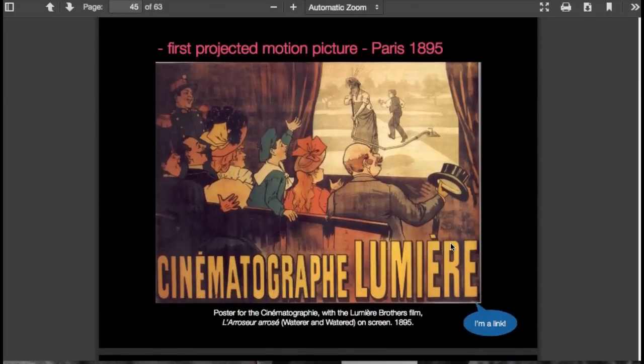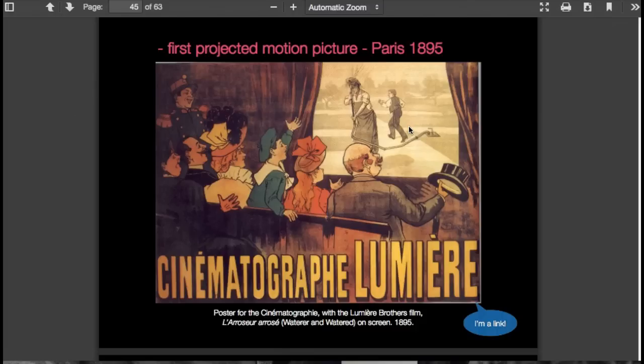The first of these was projected in Paris in 1895. And this is a poster from one of their exhibitions or theatrical performances. This specific one was kind of a comedy. A man is watering the lawn, and this boy comes along and closes off the hose so the water doesn't come out. When the man puts it in his face to see why no water is coming out, the boy releases it, sprays him in the face, and then he gets his ears boxed or something. And it was supposed to be very funny.